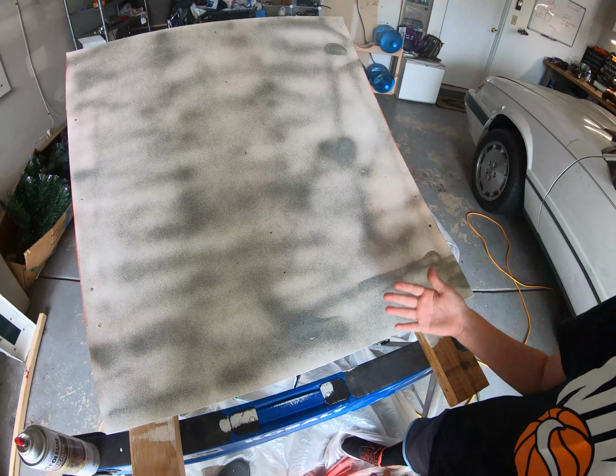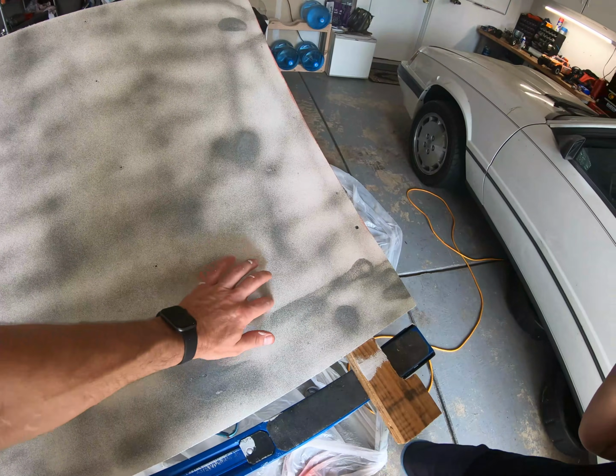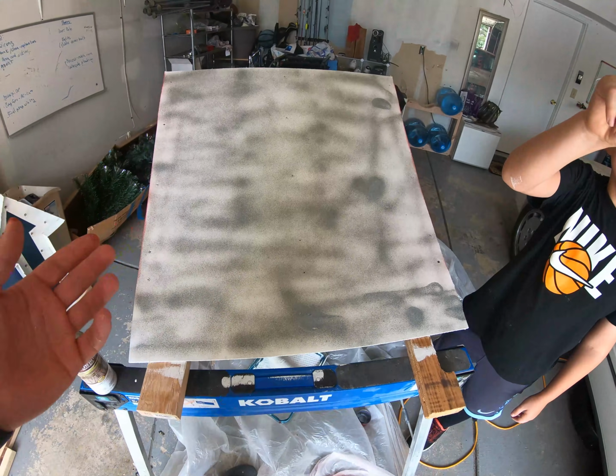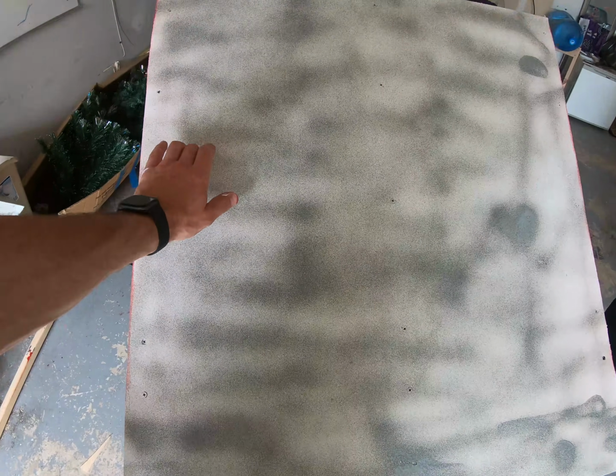It might slow our cars down. This right here in the light spots, it's even getting a good grip to it. So far I'm pretty happy about the surface. I don't like how it looks, but the surface of it is kind of what we were shooting for.